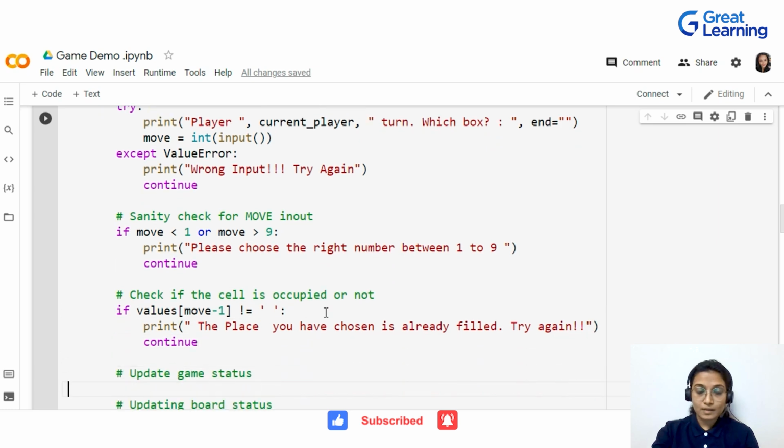Next, we have to check for one more condition. First thing, I repeat, we have to check whether we have a character which is mentioned under the rules, that is X or O. Second, we have to check whether the grid or the box number is ranging between 1 to 9. Third, we have to check whether the place taken as an input, the box number, is already filled or empty. We have to check that first. If that box number is repeated again and again, it will land up in an error.